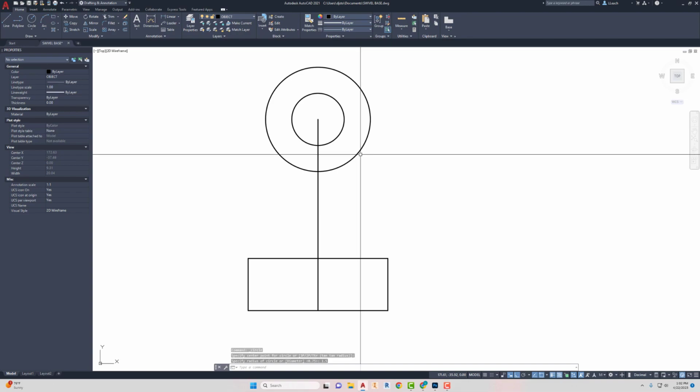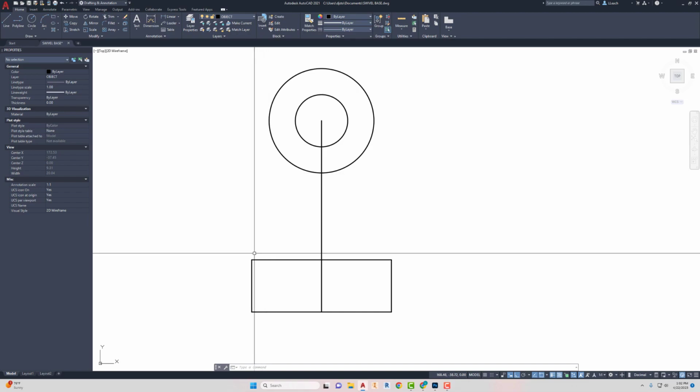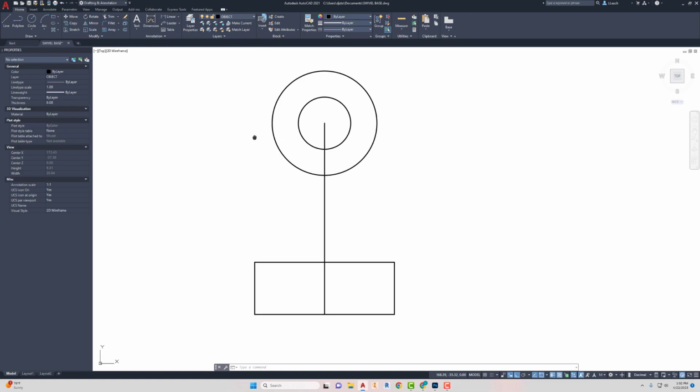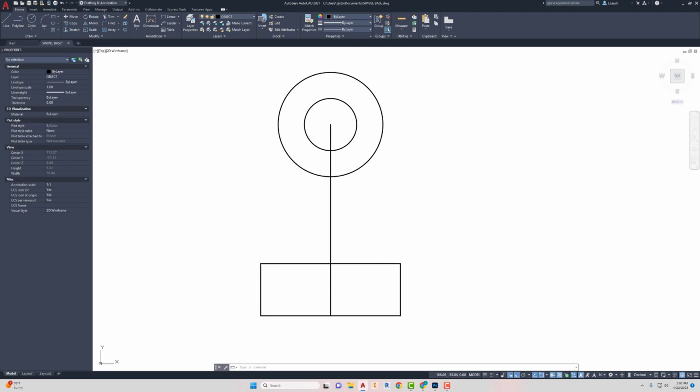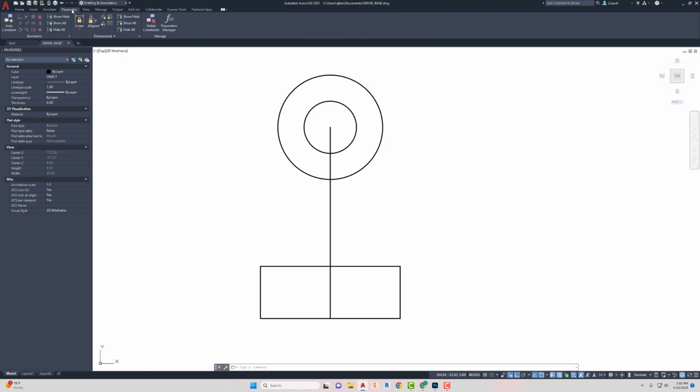All right, so here's where things can get kind of dicey. We need to create this arc from the corner of this box to the tangent of this outer circle. I've thought about this for a while. I think the easiest way to do this maybe is if we go up to the Parametric tab here. I'm gonna click on this lock icon, which is fixed. I'm gonna fix this line, fix this line, fix the corner point here, and fix this outer circle.